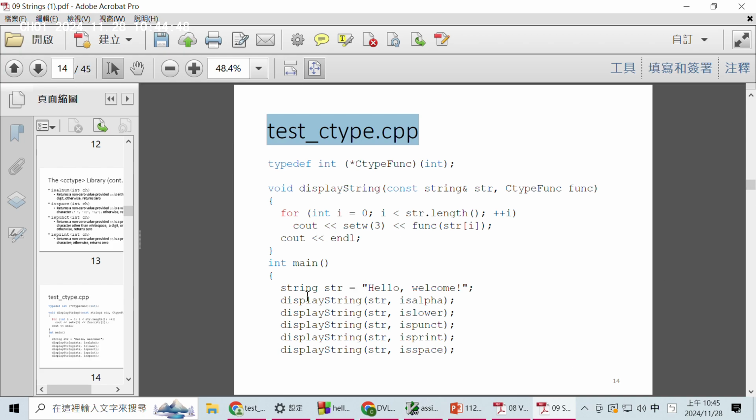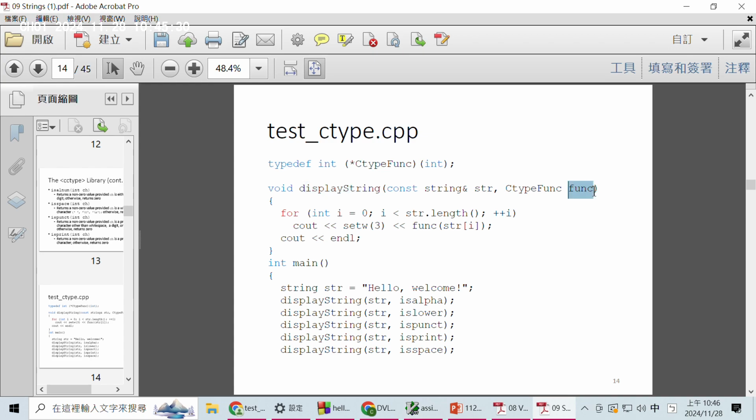In this program, I declare a C string. I use this C string to test the functions in the cctype library. So I will send each character in this string to the isalpha function. This string is the input, str, and inside this function I will make a function call to the second argument.